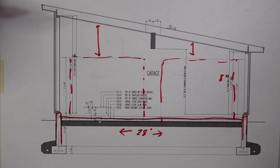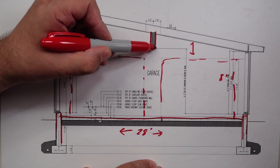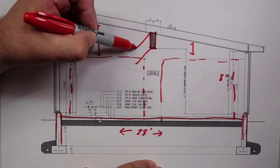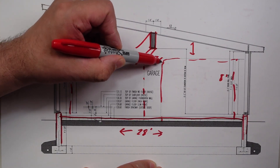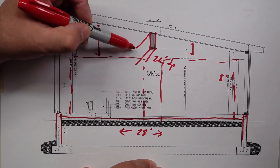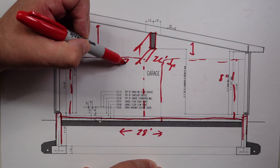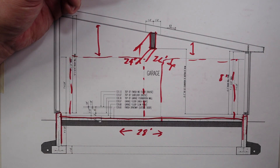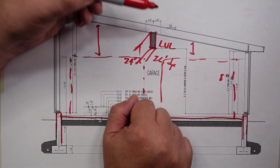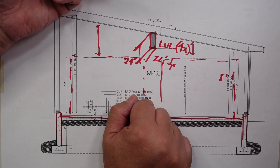And that two-by-12 goes up and we have our quad LVL there. I believe that runs — I think it's 26 feet deep on the garage. And I believe that one is — it's either 20 or 24 inches. I think it's 24 inches. I forgot to look, but anyways, big old LVL beam. And it's a four-spot — a quad.